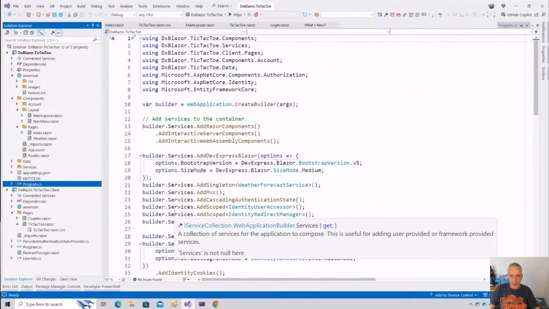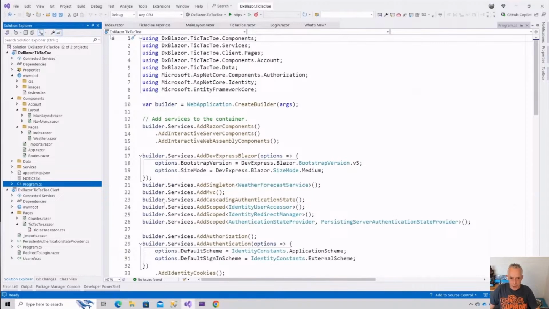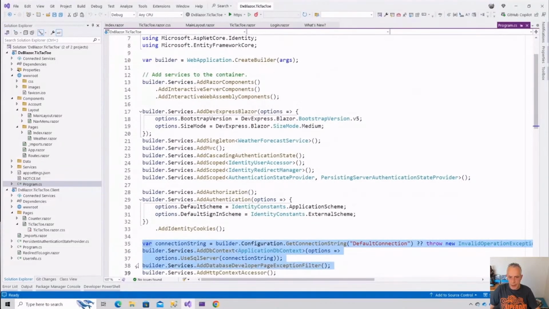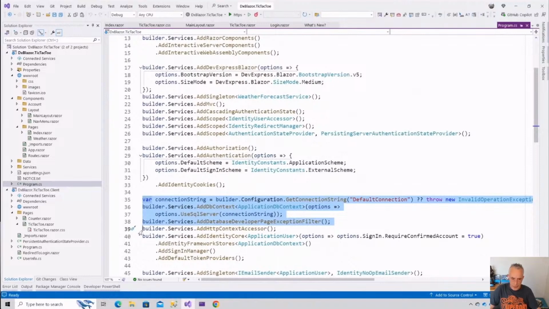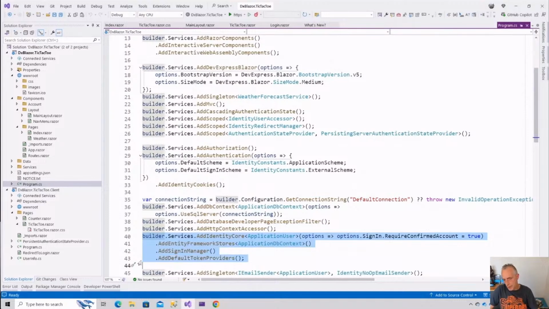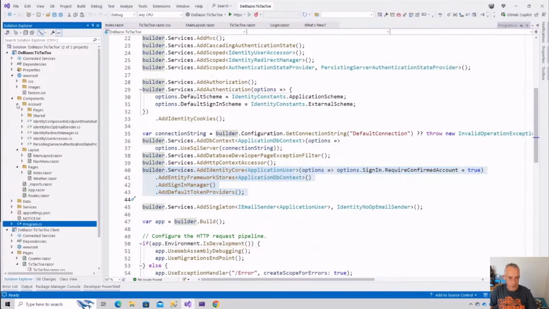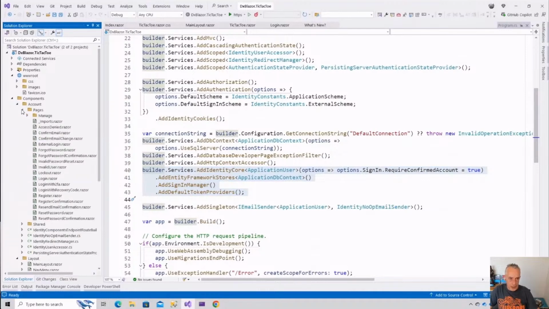For instance, the database has been set up. We have a connection string here with a database exception. This uses the standard Entity Framework connection. It will try to connect to the database and configure users, passwords, etc. But before we can do that, we need to run the application and have the database created. Another thing that has been created is inside my server application, there is an account folder, and the account folder has all the login pages.